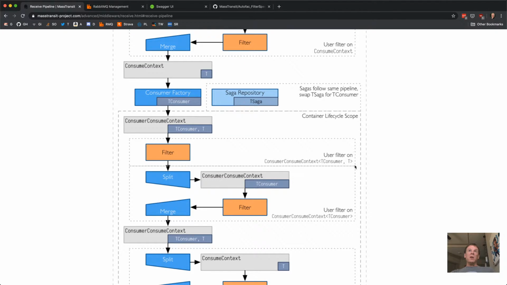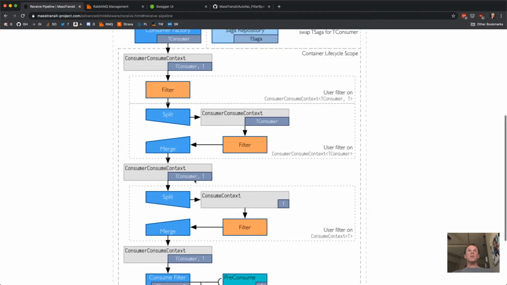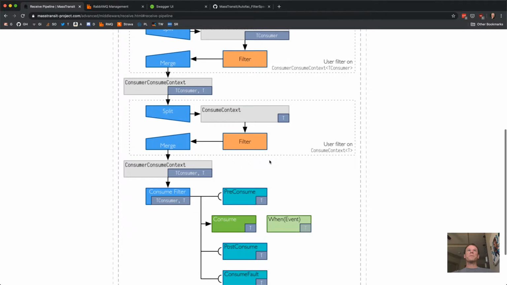You can add filters here as well. You can add them for consumer consume context, or for consumer consume context just with the consumer. Any of those types are on there. You can add them for consume context of T. Any types that are supported can be added, and they're always kept in order as you add them when configuring the pipeline. So order matters. If you just throw a bunch of stuff in, saying use this, use this, use this, and you don't put them in order, they won't behave as you expect, because order matters in the pipeline. So if your middleware needs to run before retry middleware or after retry middleware, make sure you configure your pipeline that way.